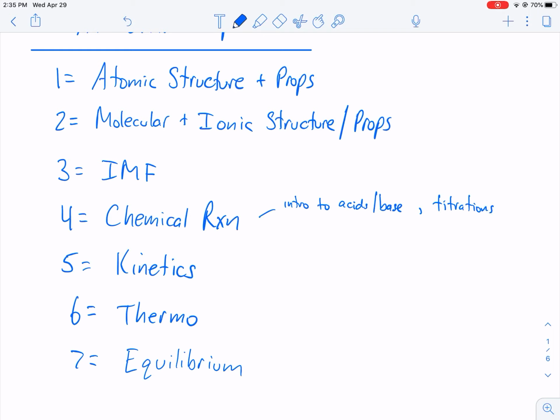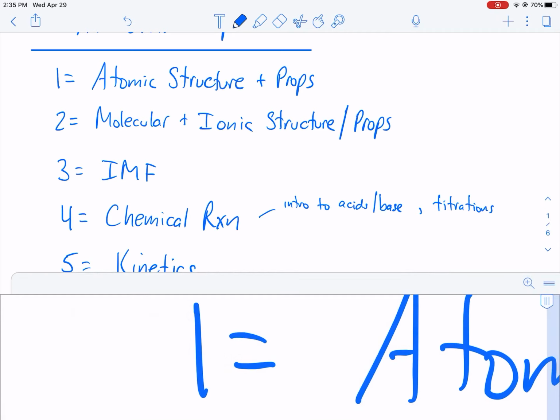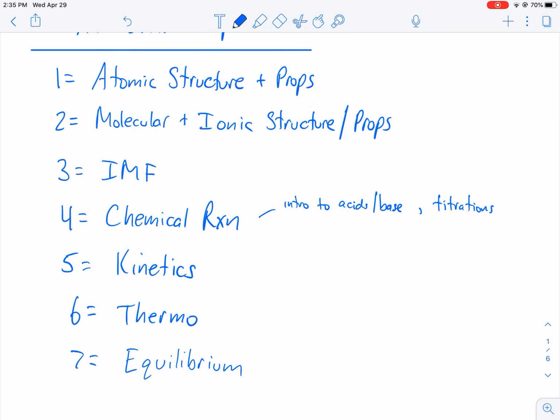So when we're studying, for the most part, we don't need to know acids and bases in terms of really complex stuff like pH and buffers and things of that nature. But I think that you should be able to use the Bronsted-Lowry definition to identify your acids and bases. And I think that you should be able to do a titration. I'm not 100% sure on that, but I personally would be able to do those things.